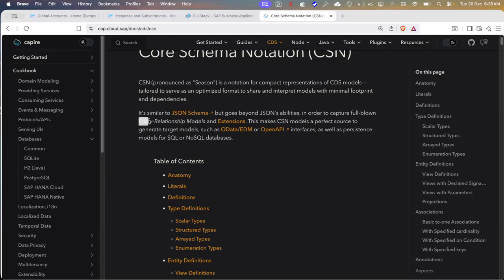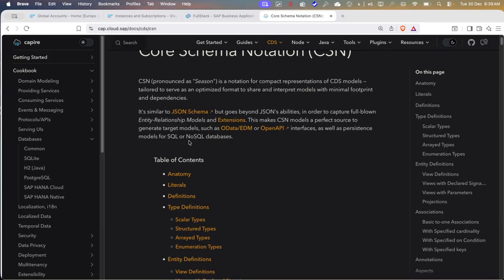Basically, you have the full entity relationship models depicted in this. This makes CSN models a perfect source to generate target models such as ODM or OpenAPI. When we talk about external service consumption, let's say you want to consume an external API, you can convert your EDMX file, which you have in OData, or an OpenAPI specification, and generate CDS out of that, because everything will be a CDS.